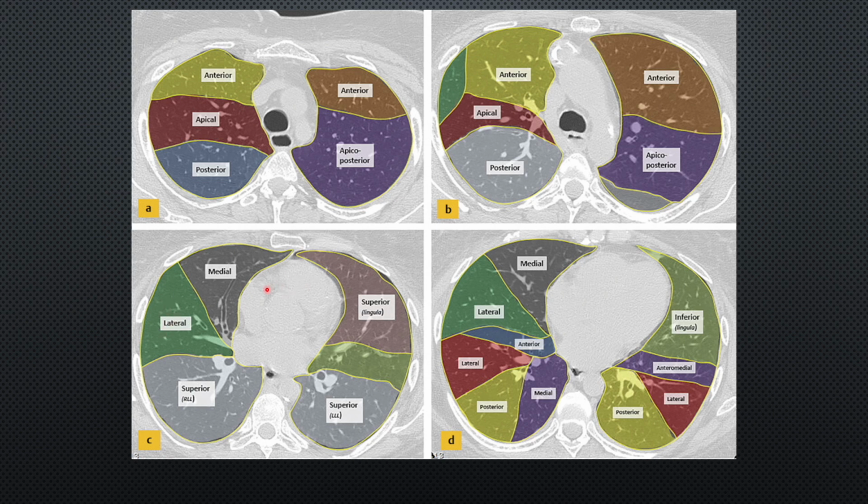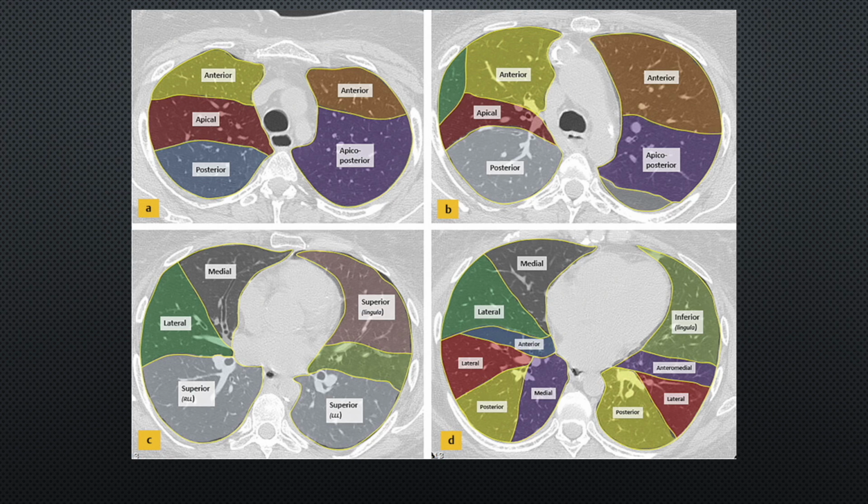We reach another level, which is lower down, and this is almost the level where you will see the right pulmonary artery. You see a lot of the superior segment of the lower lobes. Below the fissure, you start seeing some of the medial and lateral segments. You also see a lot of anterior segment, but this cut is basically below that level. And when you're purely at the ventricular level, you can see the middle lobe, the lingular, and all the basal segments down.